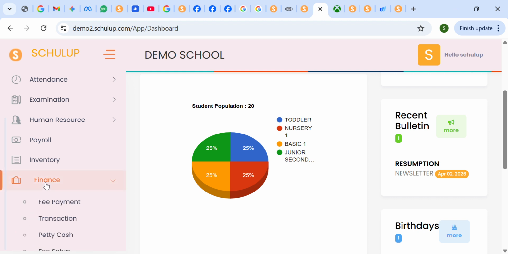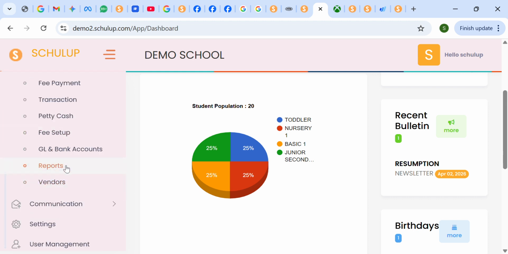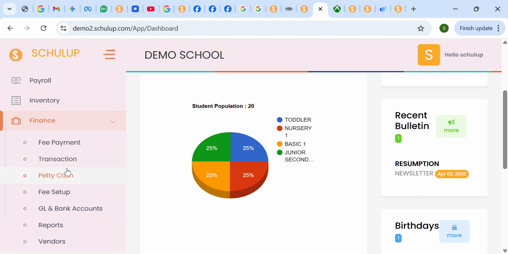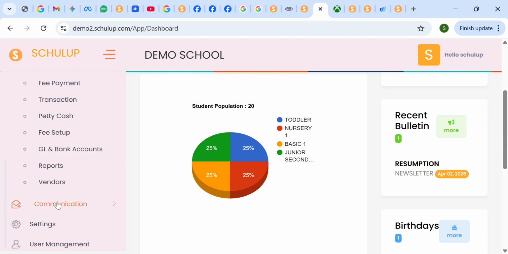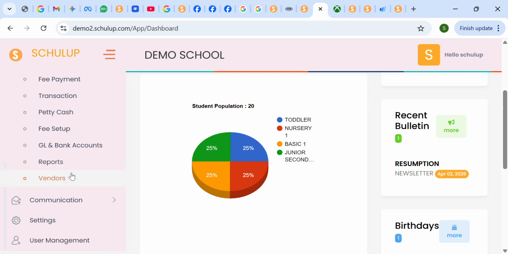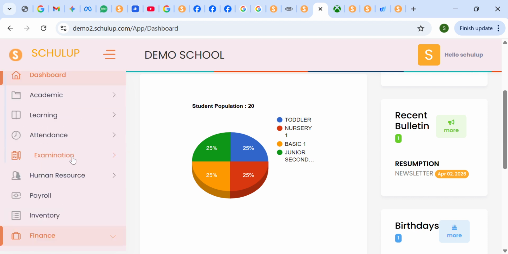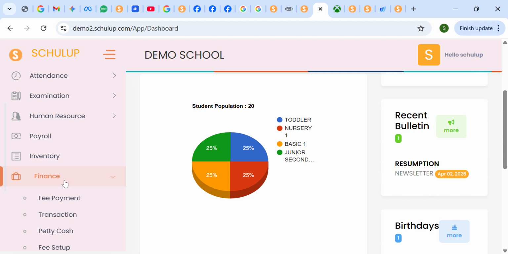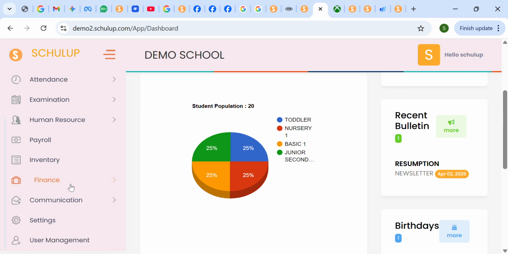Then you have the finance, where you can set up your fee for the term, send invoices to parent, see how much you're expecting, whenever you make payments, see the payment as they are coming in, and have it updated on the system. Then record your expenses, and the system will generate all kinds of reports for you, including profit and loss report. And then you can also track your expenses to see if you are within your budget or not. Even your vendors can be recorded here and what they supply you. So the finance is quite elaborate, but simple enough for you to use.